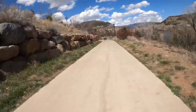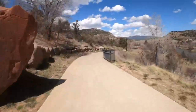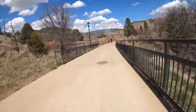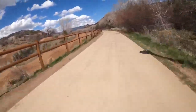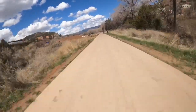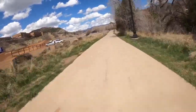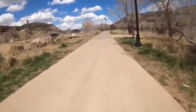If you crash on these things, it's as gnarly, if not worse, than crashing on your road bike. Oh boy, please stay out of my way. Up, up, up! It's the dogs on leash, especially off leash. Oh God, that's really tricky. All right, thank you people for keeping the dogs on a short leash when it's a multi-use trail.